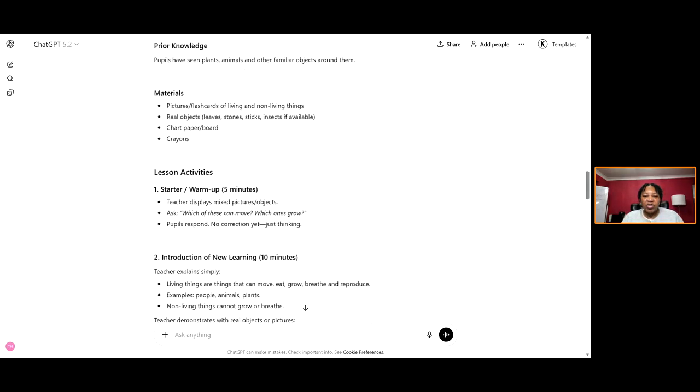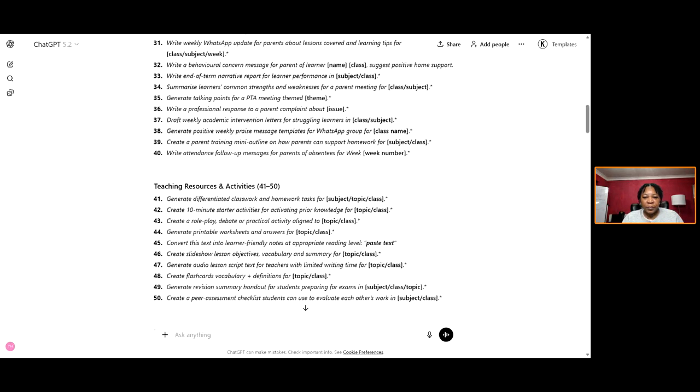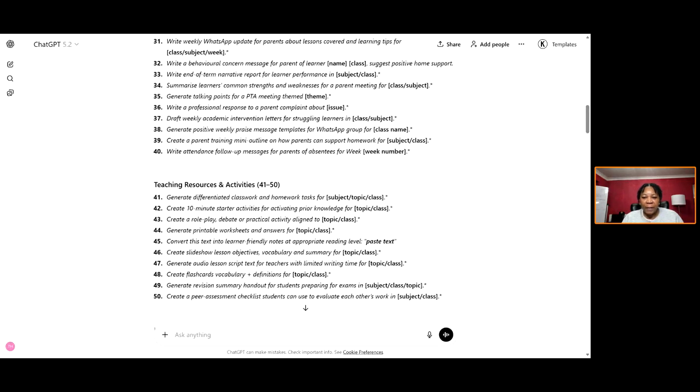So I'm just going to extract from these instructions I generated prompts. So generate differentiated classwork and homework tasks for, I'll just put this topic. So classwork, generate new differentiated classwork and homework tasks for this topic.